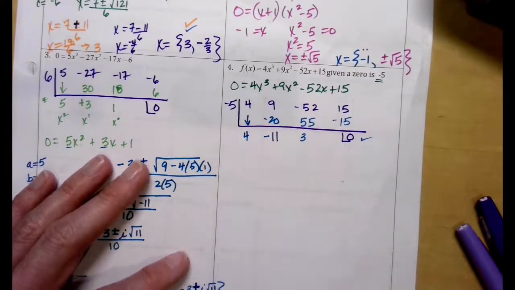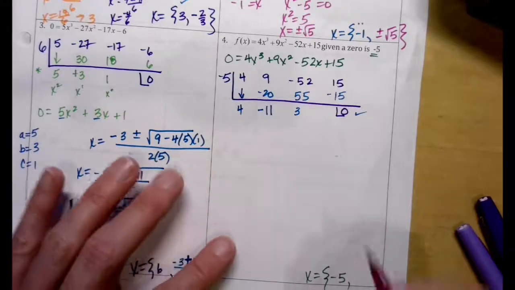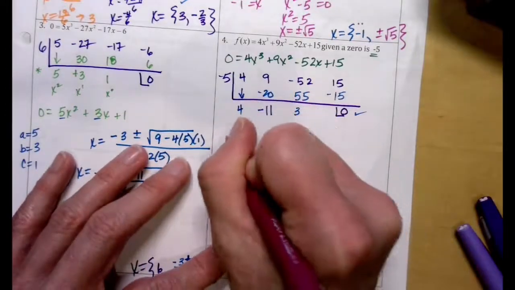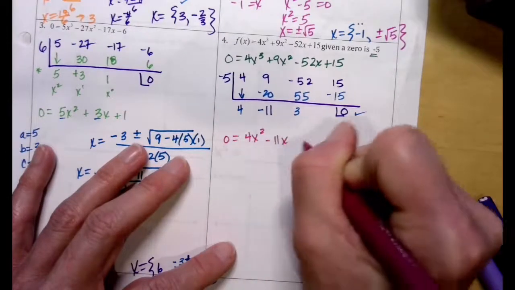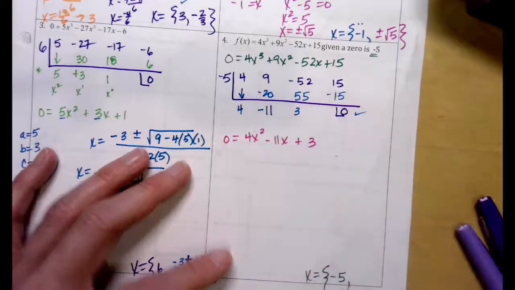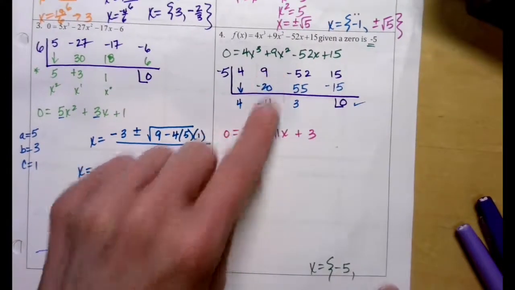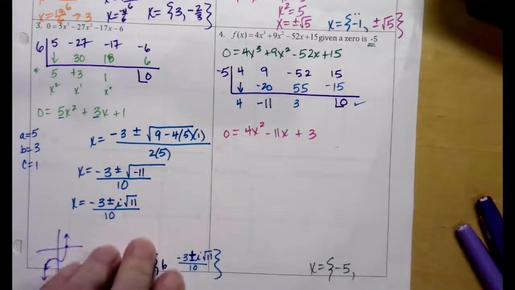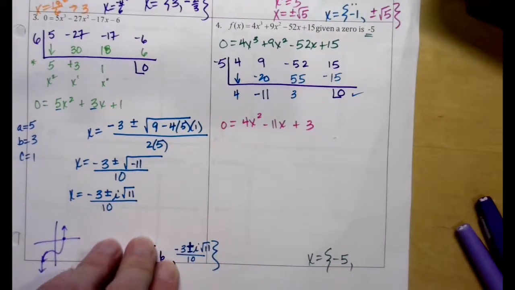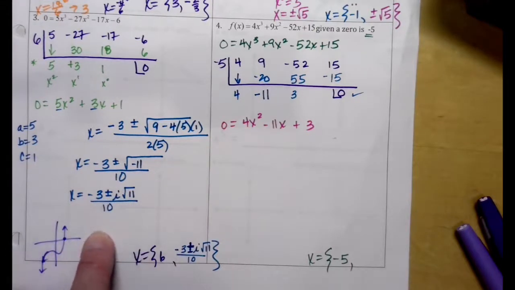Remember, this is all that I wanted next. So the next level of my quadratic is going to be 0 is equal to 4x squared minus 11x plus 3. Now, we never graphed this. So I don't know if my next answers are going to be imaginary. So if I wanted to, I could take the time to come. I could even graph this. Or I could just jump into the quadratic formula because I'm so used to doing that.